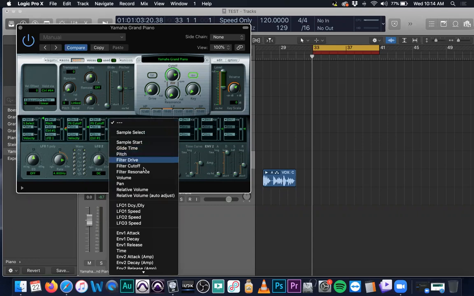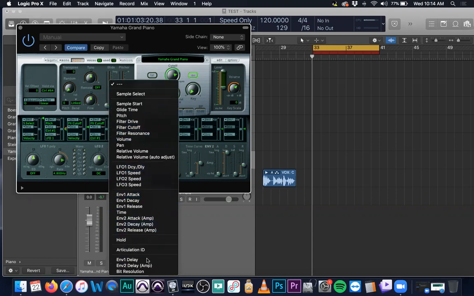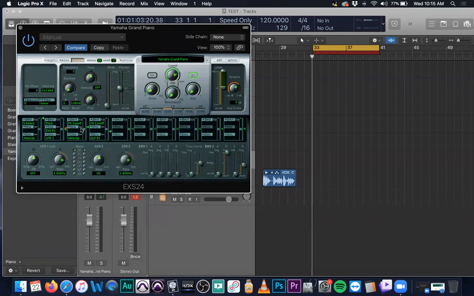And if you drop this down, you can do other types of data that MIDI can be edited with. Like I said, there's envelopes here. There's a hold. So you can add more to this if you don't already have enough of what you are looking for in regards to the effects that are basically pre-programmed into this. Now, down below, you'll see there's an LFO, a low frequency oscillator as well. Looks like it happens, I believe, somewhere below 4,800 hertz. But right now you can tell that the low frequency oscillator is off right now. And right now the LFO 2 and 3 are also kind of matching that.